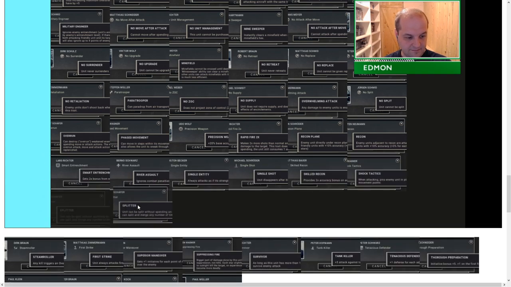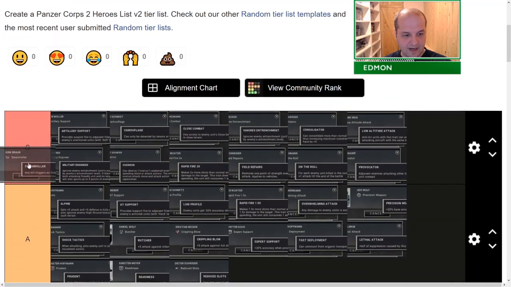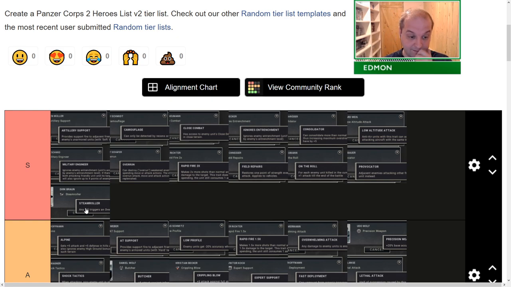Okay, yeah, this is fast entrenchment all over again. Splitter. Steamroller, of course, is an amazing ability, but only works with overrun now. Unlocked by doing 25 overruns, or I think 10 in the main campaign, not the grand campaign.